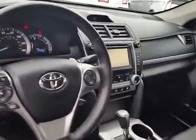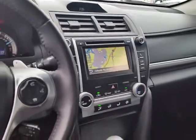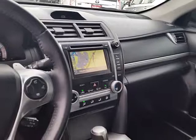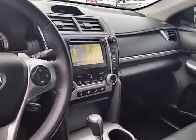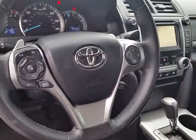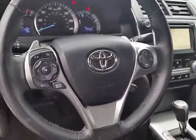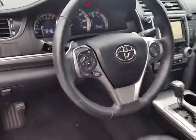The audio system is upgraded. Notice it does have a navigation system — there is the nav screen. Of course, you have other features as well for music entertainment: Bluetooth, audio controls. You even have voice commands for all different functions — nav functions, audio functions. And it does have a sunroof as well.